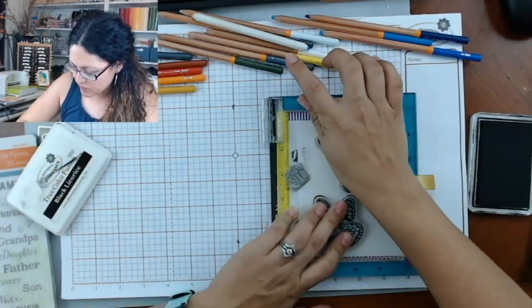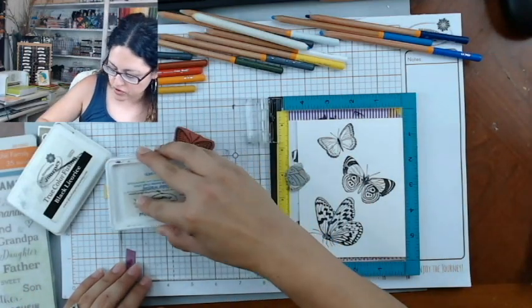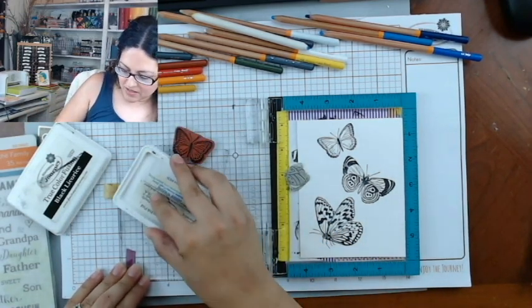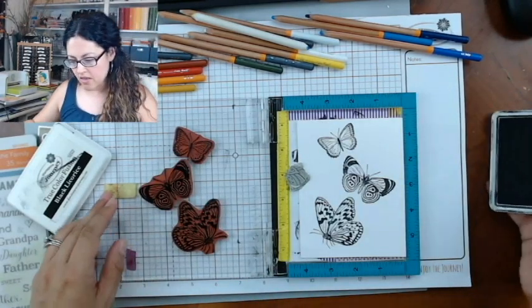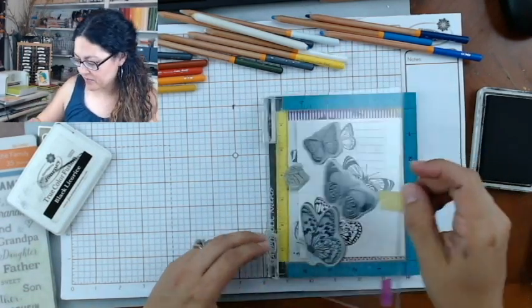When I went to decide what color palette to use, there was this one really pretty blue butterfly that just stood out online as I was looking at pictures, and I was like, that's what I'm going to use as my focal point. And we all know, well, you might not know, that orange and blue are complementary colors. So they go really well together.